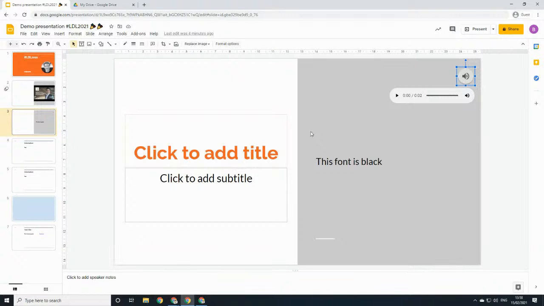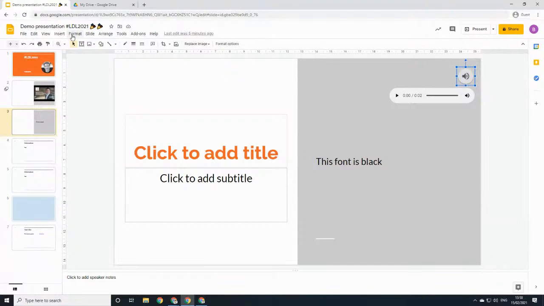And that's really important if you've got things embedded. That really is only an issue if you've embedded a video that you've got stored in your Google Drive, or if you've got audio that's stored in your Google Drive. So they're worth just checking the settings on there. What's interesting is when you press the present button, it will tell you if people can't access the audio or the video, so you can then go back and change the settings. So you will get a handy reminder from Google Slides if you forget.